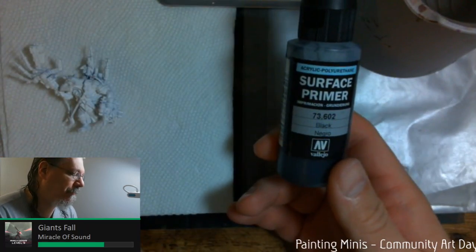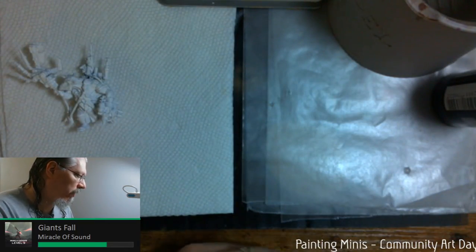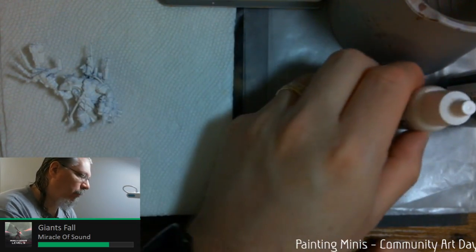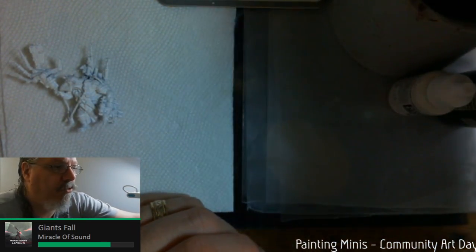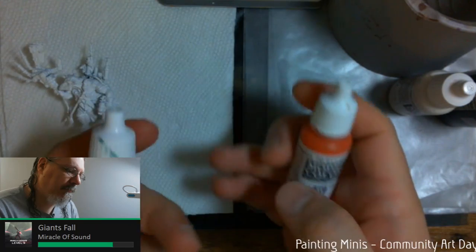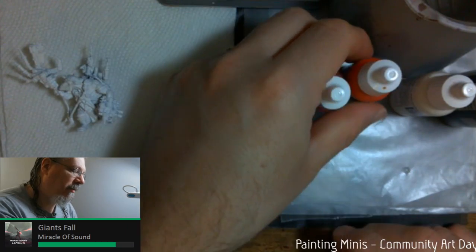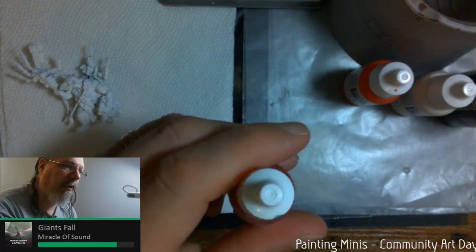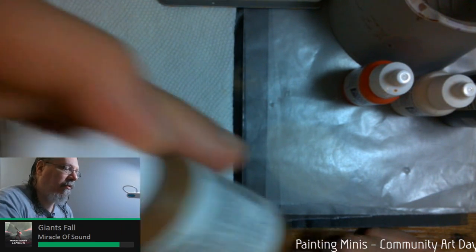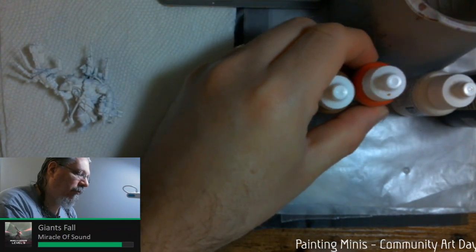So we've got black, which is my surface primer. We have white, which I'm using off-white from Vallejo. So black and white. We'll have two reds. We're going to use scarlet and red. This is that dark burgundy red that I'm so fond of. Actually, no. I'm going to use scarlet, and I'll use flat earth, which is a brown. So those are my two reds.